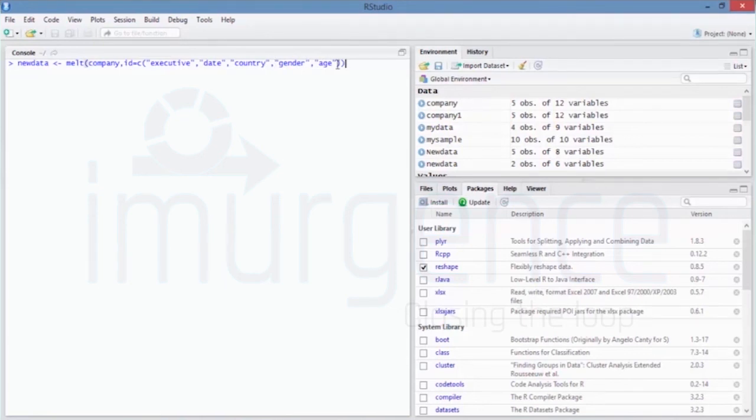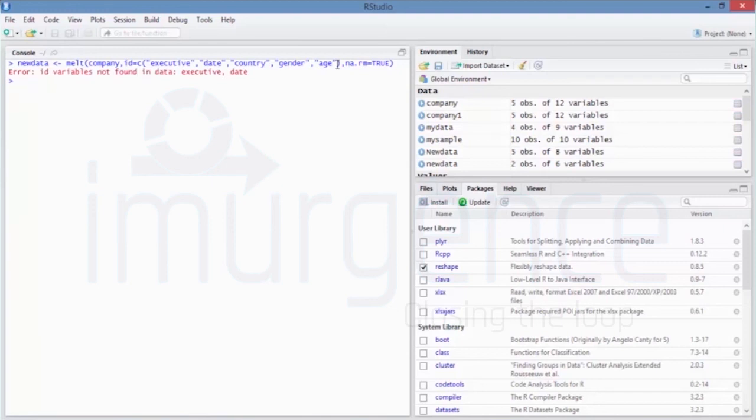Add the remaining portion. So I have mentioned all the columns. Now we say na.rm is equal to true. That specifically means remove NA is true, so you are trying to remove not applicable values, and then it's going to enter.